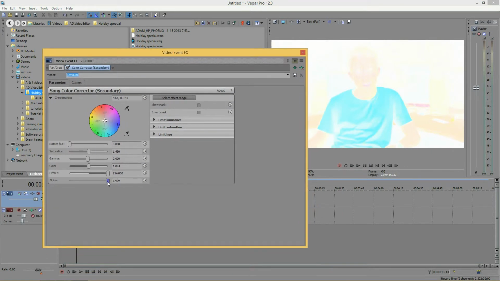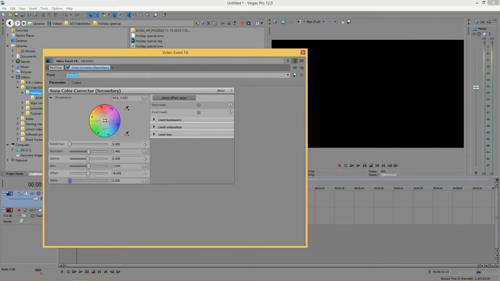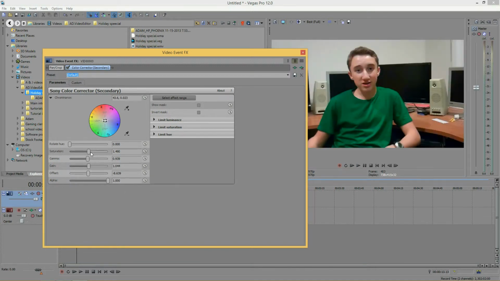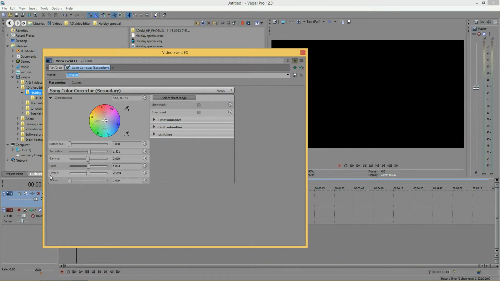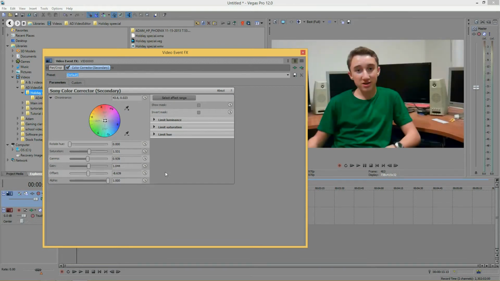And the alpha, I'm going to relate to the saturation. Well, first let me bring down the offset back to normal. And when I decrease the alpha, it takes all of the color out, leaving nothing but black, while the saturation leaves some color, but just the blacks and whites, causing for a gray, black, and white image. But the alpha is a combination of red, green, and blue, or RGB, so when you take that out, you lose all the color in there, leaving nothing. So you might want to leave that at 1.